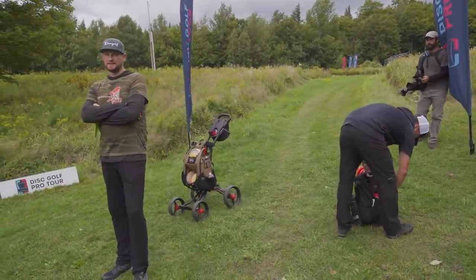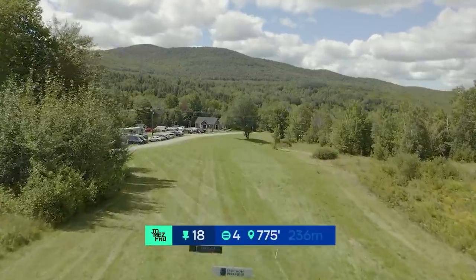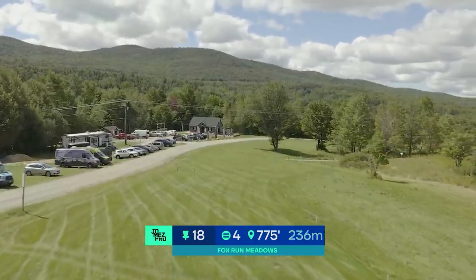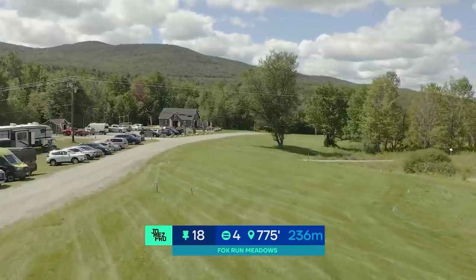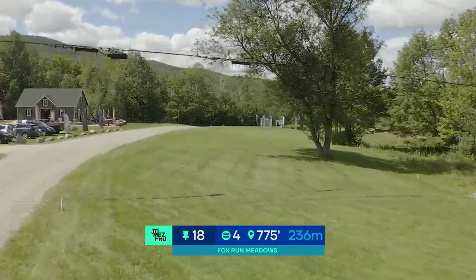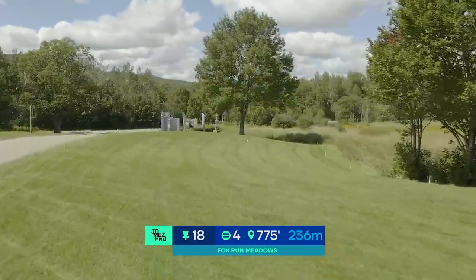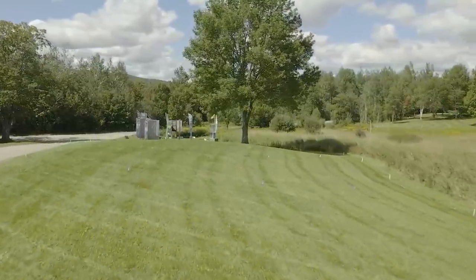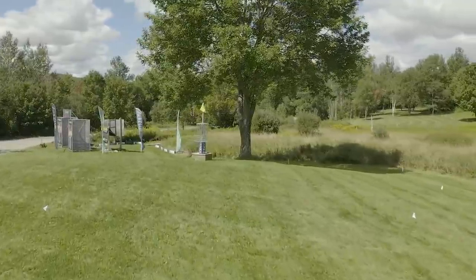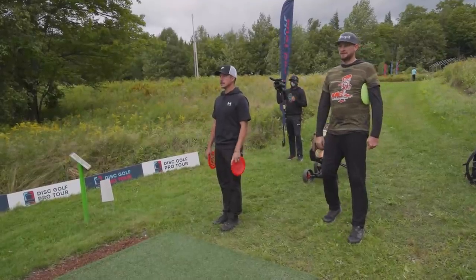Well, yeah, we're here. Last hole. The famous hole 18 at Fox Run. 775 feet, but doesn't play that far. Going big downhill the whole way. Landing zone every year is just brought farther left, forcing those tee shots to go big to get to the biggest landing zone. It's going to be a big driver over OB for 90% of the way if you want to get down there for an easy approach, but into the headwind. Head crosswind. It's anyone's guess right now.